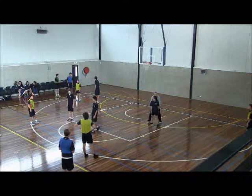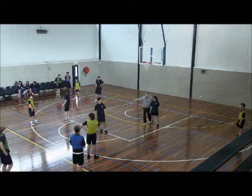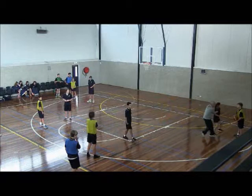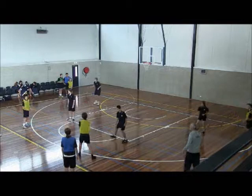Here again, I'm talking to her about being able to see the ball and see the player that she's guarding, maintaining that defensive triangle. I'm talking about the three lines: the line between her and the ball, her and her man, and her man and the ball. So now when the ball is passed, she can adjust her position and quickly get into a good on-ball position where she's close enough to touch the ball and not give up an uncontested shot.